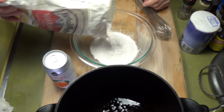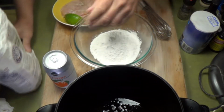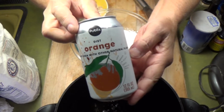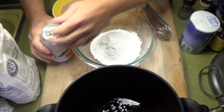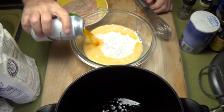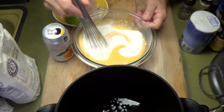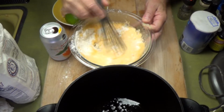The reason I'm laughing is because I went to make some beer batter to fry some chicken, and I didn't have any beer. Now there's a can of Diet Orange Soda, the cheap stuff. All right, so you got self-rising flour, orange soda. I gotta tell you, this came out so good. It's unbelievable. That's why I made this emergency video.